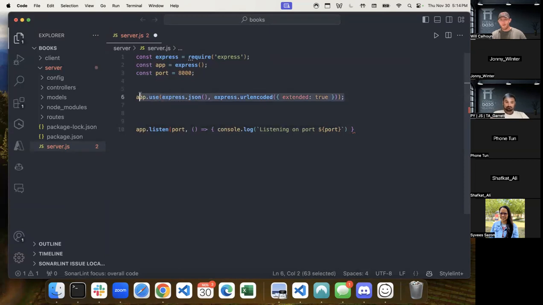And now, from just a very base way, our backend server JS file is set up. We're going to add some stuff as we continue to build this out. But for right now, this is a-okay. Okay, where would you guys go next? What do you think we should build out next?